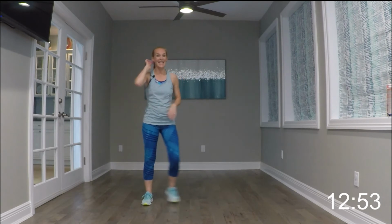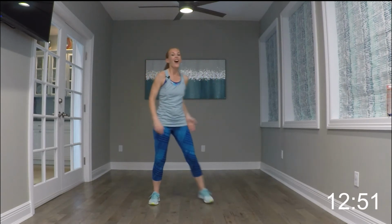And relax it. Nice job. All right, we've got that football run forward and then our jumping rope home. So it's that quick feet, move it forward, jump home. If you don't like that, just do the football run and then quick arms without hopping. Get ready and begin. Move it forward, jump rope home.